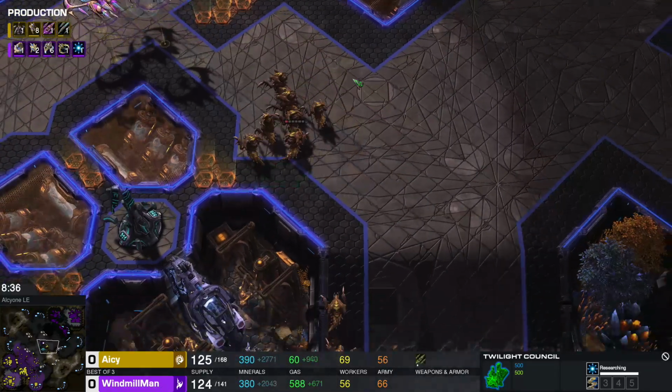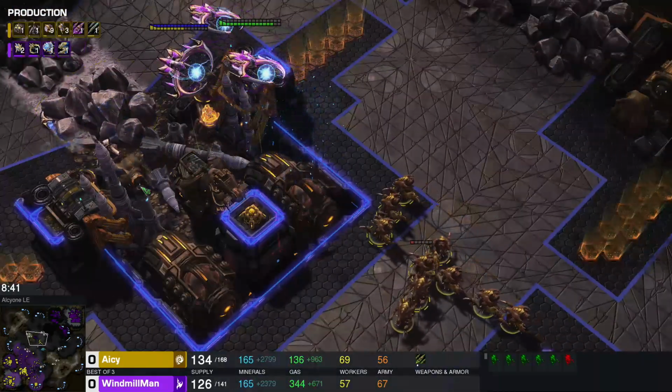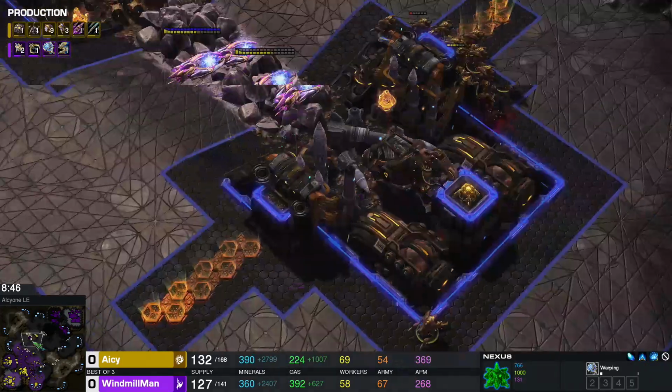Yeah, these Hydras are going to kind of like him to send his Stalkers over here. There's no lings to support these Hydras right now. One more Tempest will fall. And we see a Mothership on the way. Oh my goodness, minus 300, 300 now, folks.